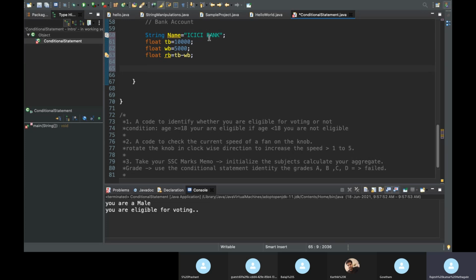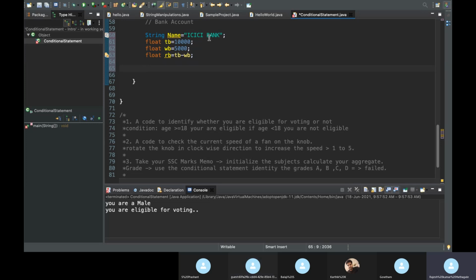Okay. Now if I withdraw 5,000 from my account, my remaining balance is 5,000. Again, if I withdraw 2,000 from my total balance, I would be remaining with 3,000. Else, at the final, you can mention the condition is the balance is nil. Understood, guys? Yes, sir. Understood? Simple with if, else if and else itself is very easy.